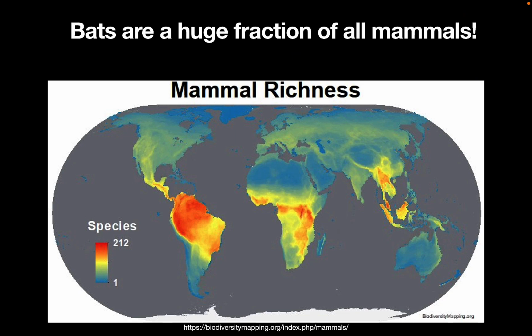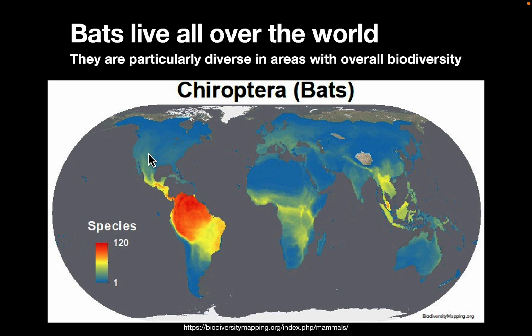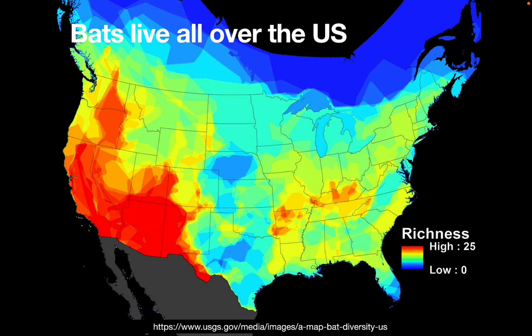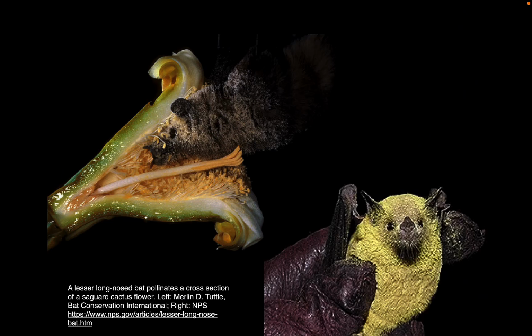This graphic here kind of hides what goes on in North America. We don't have nearly as many bat diversity as they do in South America, but if we sort of zoom in and change our color scale, you can see the species richness here. We happen to live in the hot zone, in this area with the most diverse set of bats in the US. And so it's a great place to be. It's a great place to study bats.